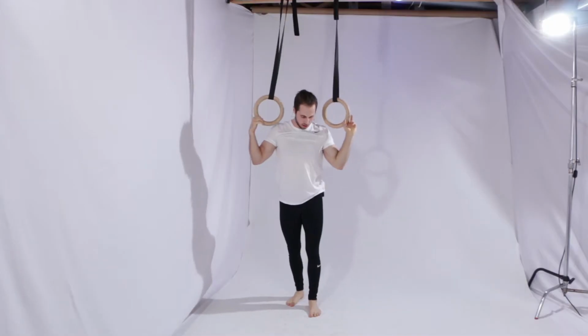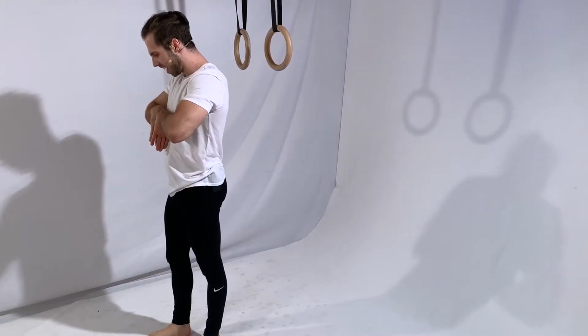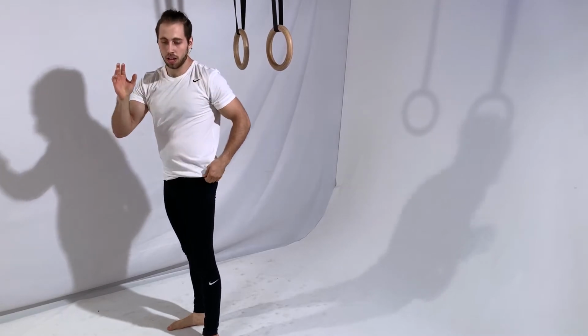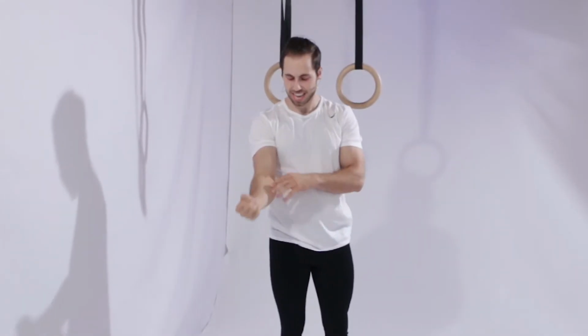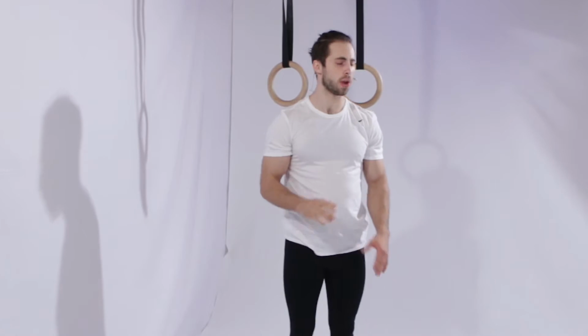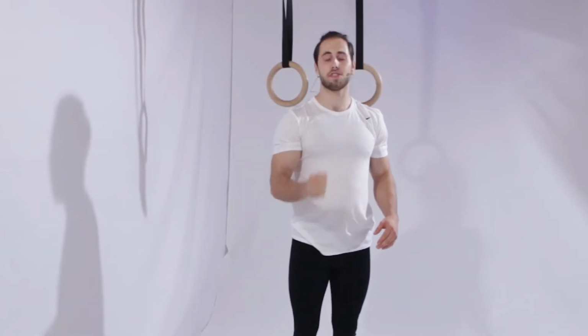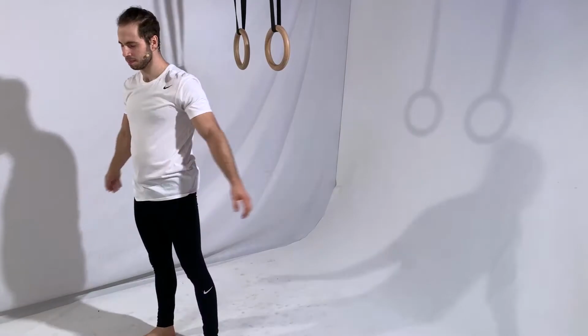There we go. Breathe in and out. Relax, pulse the hands. Shake it out. This whole idea is about you can't give up early. Even if you can't complete the rep, you still have to hang for the full 15 seconds. Because at least then, you're training the same muscles and you're putting them under the right amount of volume to grow. We aren't doing long sets. We are doing enough so you can put your muscles under maximum stress and still have them grow.